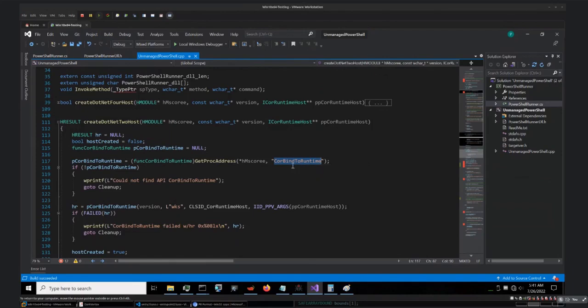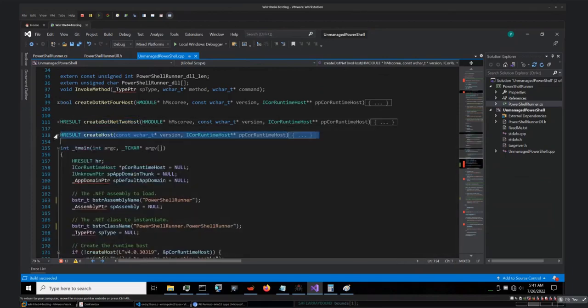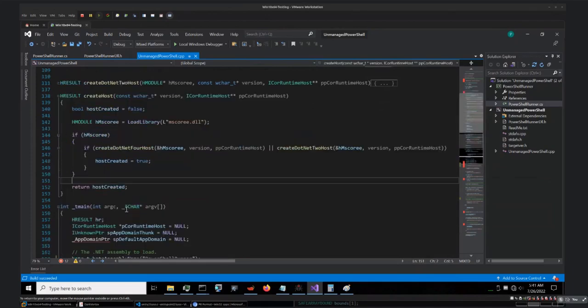When you load mscoree.dll, these CLR function pointers that you're going to call are responsible for loading your mscorlib.ni.dll, CLR.dll, and instantiating its host so that its interpreter can actually go ahead and load your C# code that you have in memory. So once we initialize this specific value from our create host function, we will return whether it was created or not, true or false.